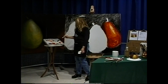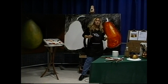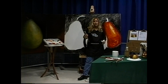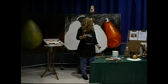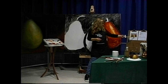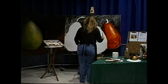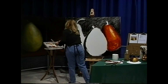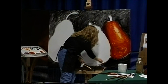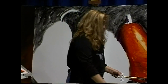You know what's really neat is I see on the bottom of this, a lot of times when you look at my paintings, you'll see color surprises, and some of them are there because I actually saw them and others because I invented them. But I really like how this green pear underneath has bits of red at the very bottom. So I'm going to go ahead and throw that in right now because it's just beautiful. And what I see in nature, God, I couldn't even have invented that. It's just so nice. Okay, so I just threw in a stroke of that.